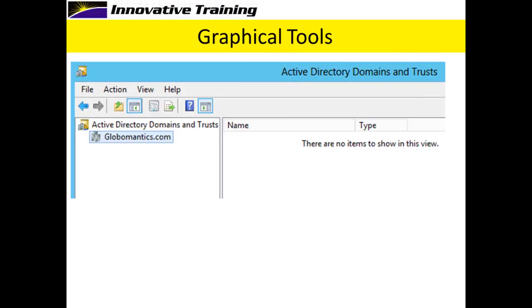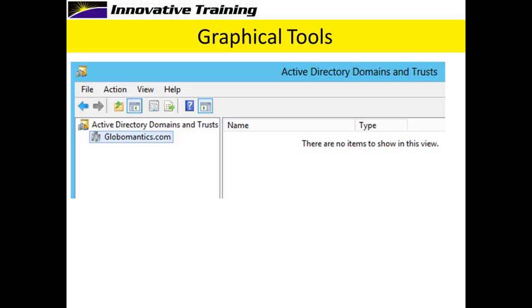Whereas Active Directory domains and trusts are for everything done at a forest level. So it might be trust between domains within the forest, trust between two separate forests. So somebody came to you and said, how would you add a UPN suffix to the forest? Well, the key to that question would be to the forest. Even if you've never done that or you have no idea what a UPN suffix is, if you know that everything at the forest is done in Active Directory domains and trusts, you'll be able to answer that question.